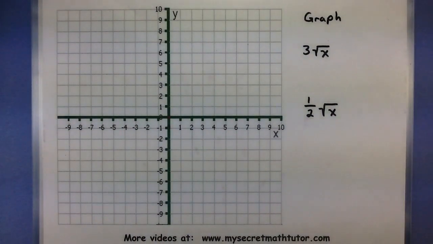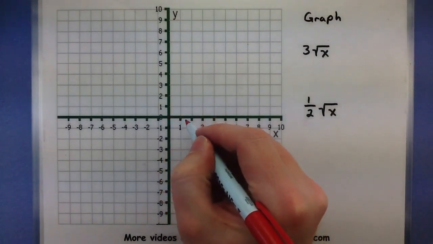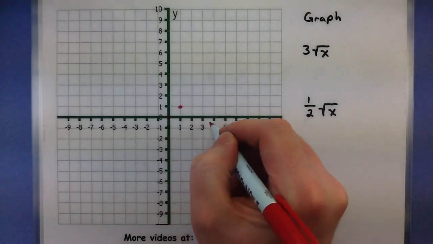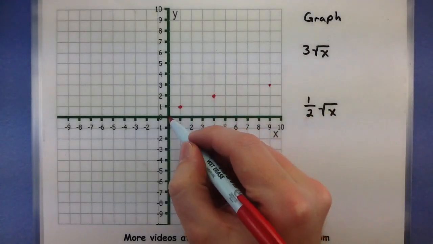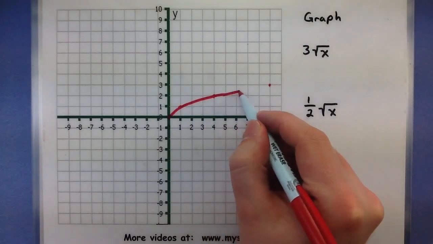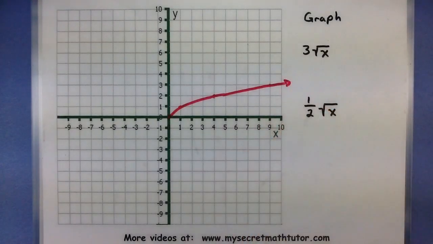So let's start off with this guy. We want to graph 3 times the square root of x and 1 half times the square root of x. Both of these examples involve our square root, so let's first graph that and start using it as our parent function. So I know the square root goes through 0, 0, 1, 1, 4, 2, and 9, 3. So we can consider this our parent function. Not too bad.